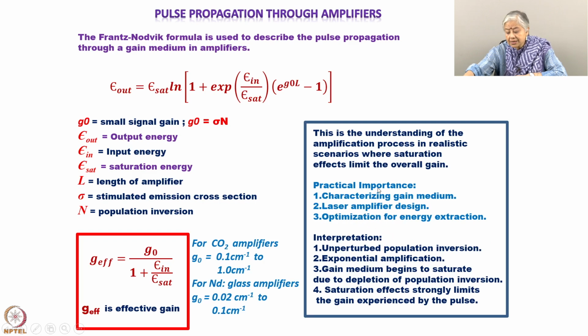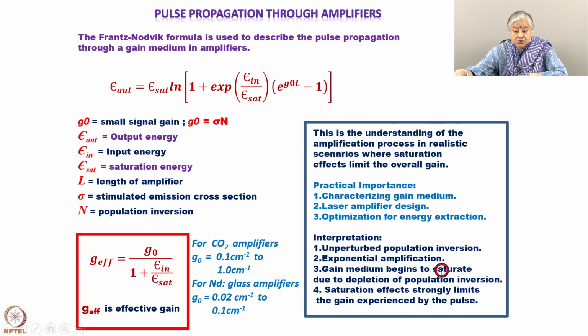So, it basically describes the propagation of the pulse in this lasing medium when population inversion is already achieved. So that is what I say here under unperturbed population inversion. That means population inversion is perfect for that system, and the amplification you will get then is exponential, because here you see an exponential gain is there. So, you will get an amplification which is exponential under this condition.